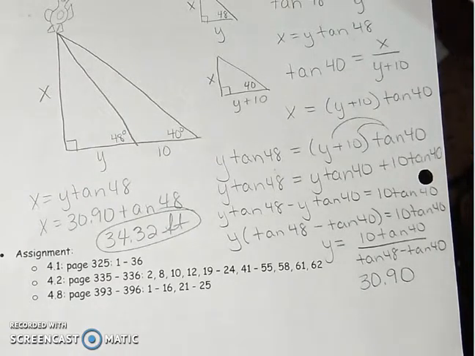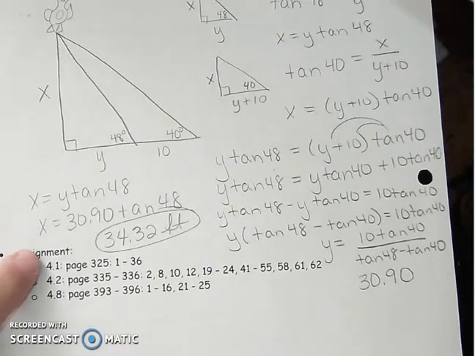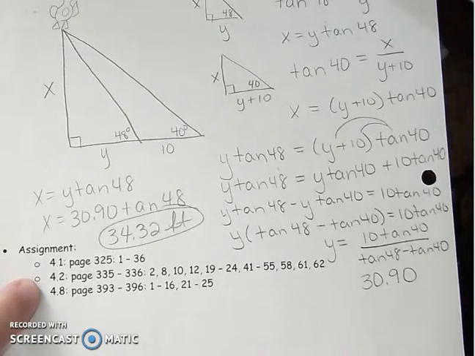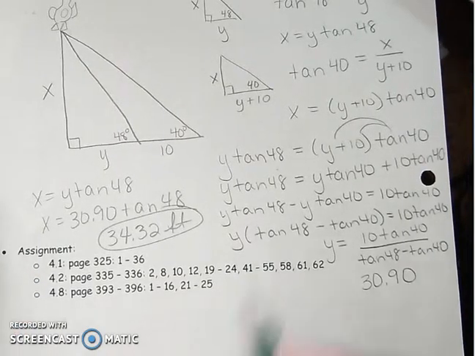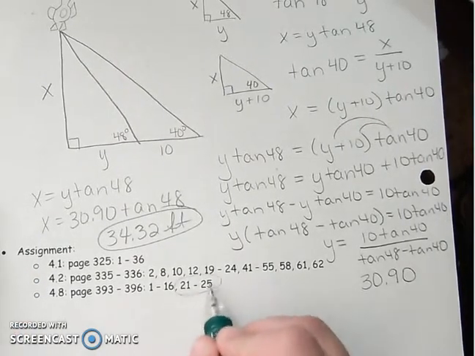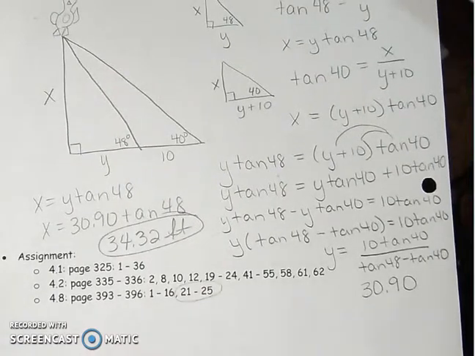This is the end of what we're going to do for 4.8 right now. These are the practice problems of what we did on Friday, so I would go through those. I believe these talk about the bearing, so if you see that word, just skip it for now. But after Monday, you should be able to do 21 to 25. And good luck, and let me know if you have any questions.